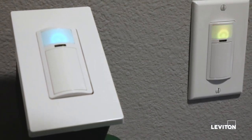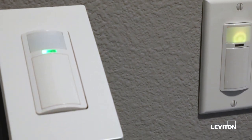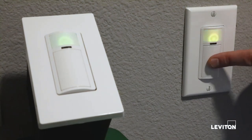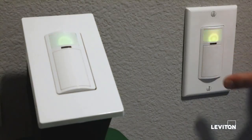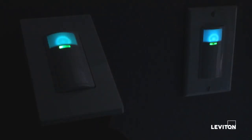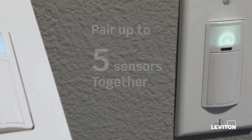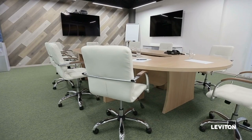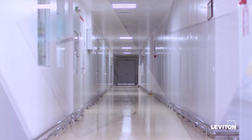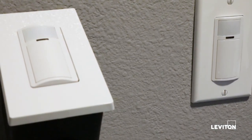The second sensor will now start to enroll within that network. The sensors will stay in pairing mode — allowing you to enroll other sensors if you wish — for about two minutes. These sensors are already in a network, so you can go to the first sensor and turn the lights on or off, then go to the other sensor and it'll do the same thing. They are not connected together other than wirelessly. You can have up to five sensors connected together, which is great for large conference rooms with multiple entryways or long corridors. If there are no other sensors to enroll, just let it time out, which takes about two minutes.